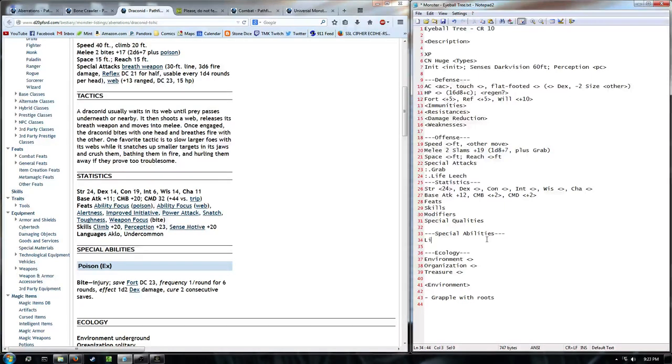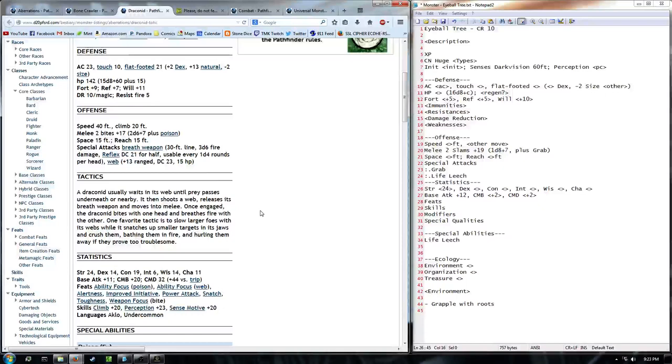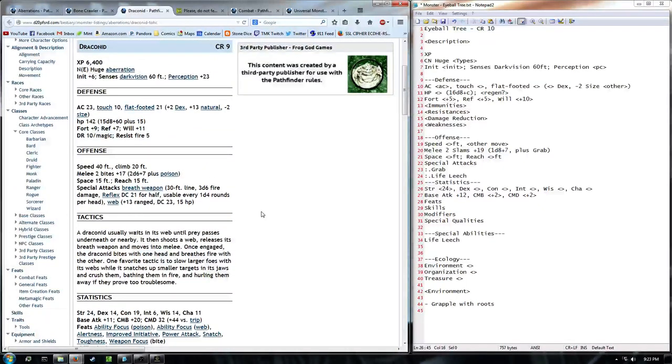Special ability, Life Leech. But we're going to get back to that because I want to do the rest of its stats first. So, kind of the Draconid we're going off of, what's this thing's armor going to look like already? We're going to give it a boatload of natural armor because it's a tree.